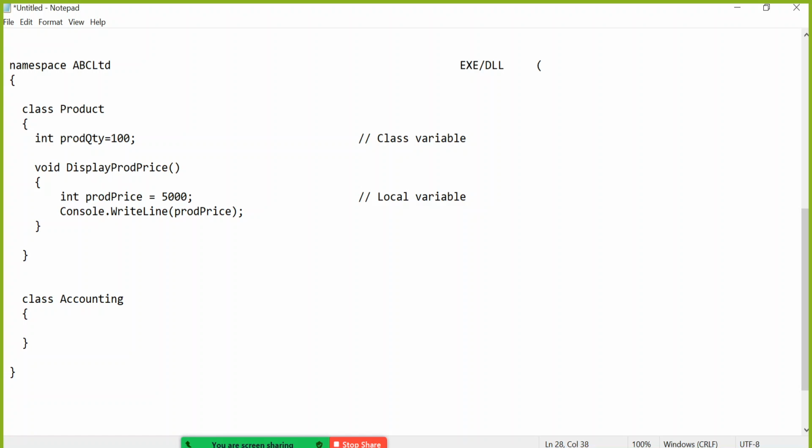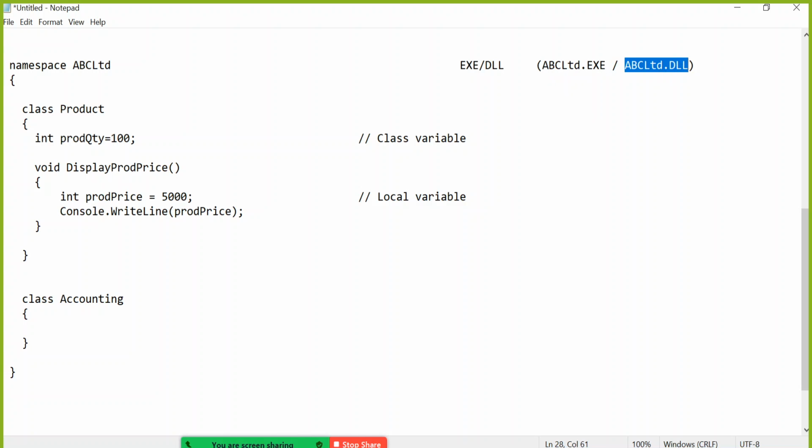It will say ABC Limited dot exe or ABC Limited dot DLL. That means any small program you write, the moment you compile, it will go to an executable assembly or reusable assembly, and based on the namespace name it will create that assembly file. This is called a post-compiled file or assembly file.